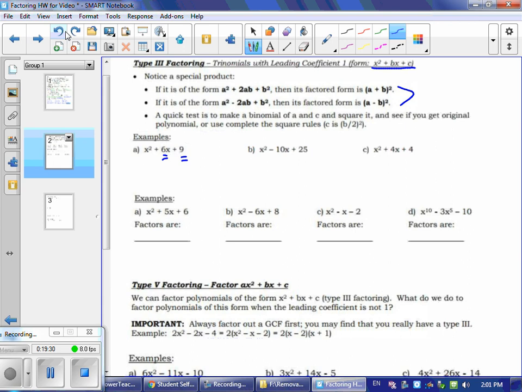That makes this a perfect square trinomial. If that's the case, it's going to factor to be x plus 3 squared. It will always be the square root of the coefficient here, the square root of this, and the same sign as what's right there. I did not get those circled very well, and I apologize for that. So let's try that again. x plus 3 squared. And again, what we're looking for is the coefficient here, the constant here, and whatever this sign is right there.